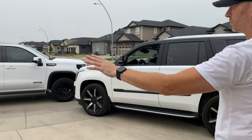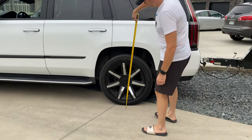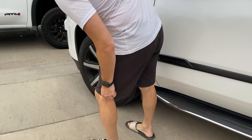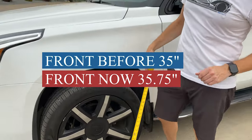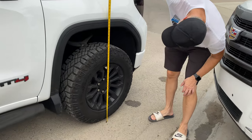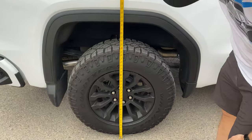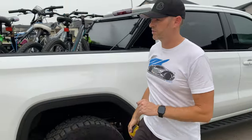Okay, we got all the vehicles hooked up. I'm just gonna measure the wheel well gaps right now. So on the Escalade on the back, we've got 36 and a half. So I'll put the old number on the screen. Here we've got about 35 and three quarters. I'll put the old measurement here on the screen. For the AT4, we've got 38 and a half. I'll put the old measurement here on the screen. And in the back, remember no air, just the 5 pounds. We've got 38, maybe a quarter. I'll put the old number here on the screen.